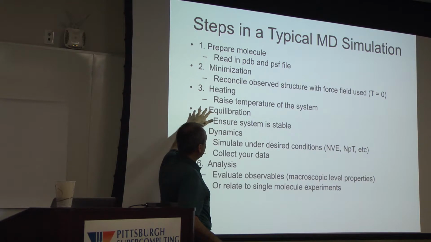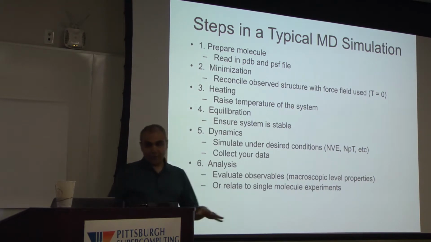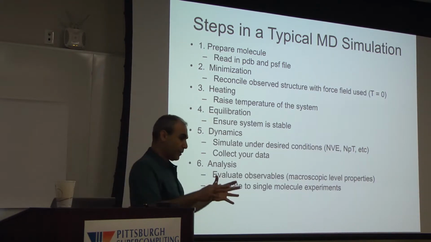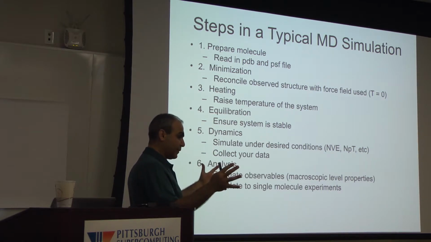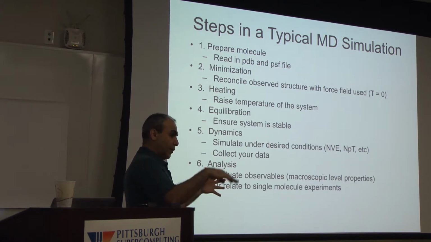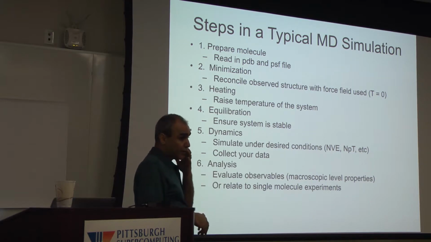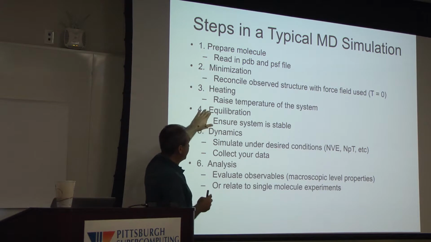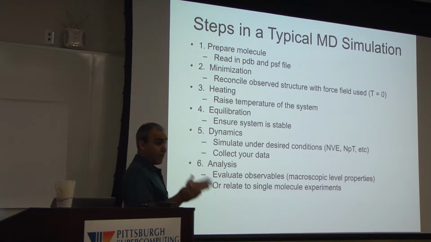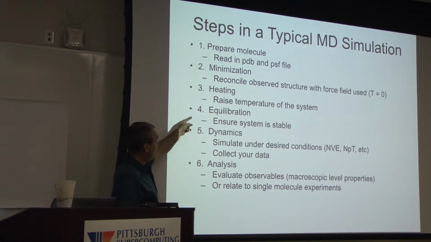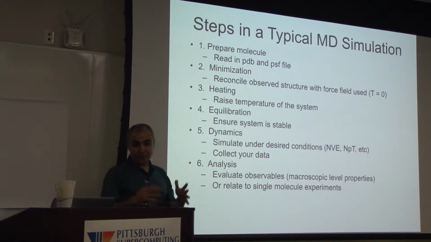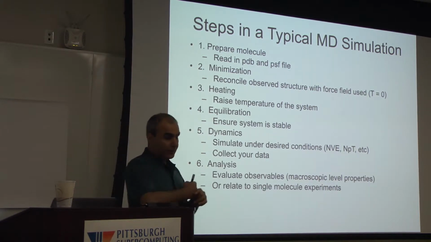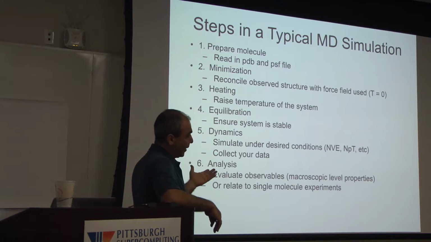Then you equilibrate the system, and equilibration means that you reach a state at which things on average are not changing, right? And this of course depends on the property that you want to measure. How long you have to equilibrate is always a big question. You can't really know this in advance.